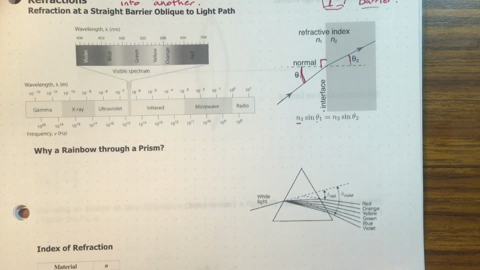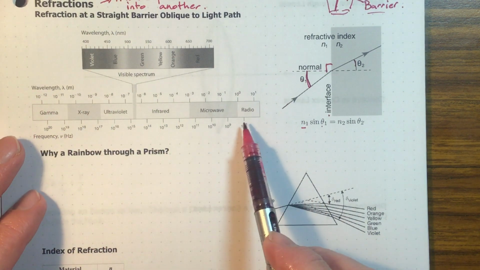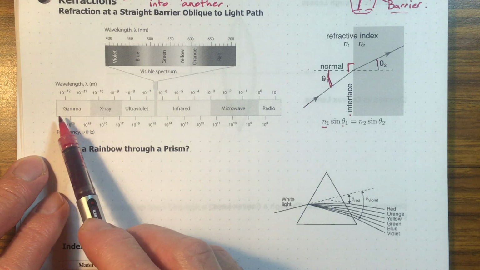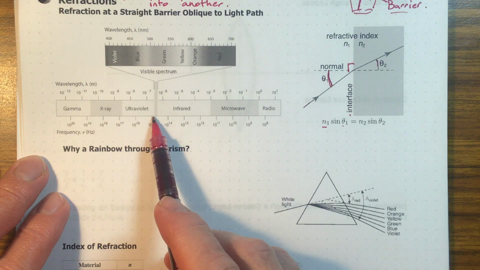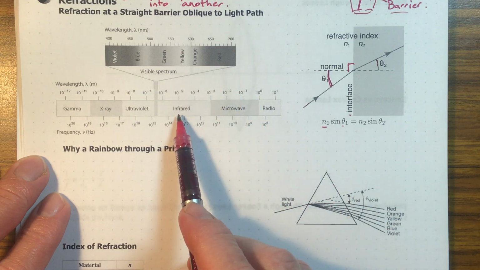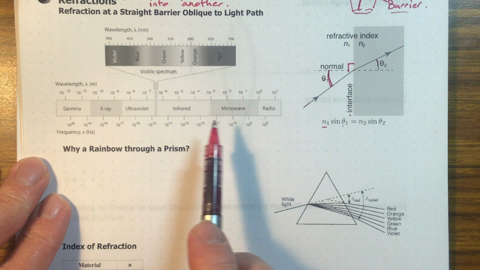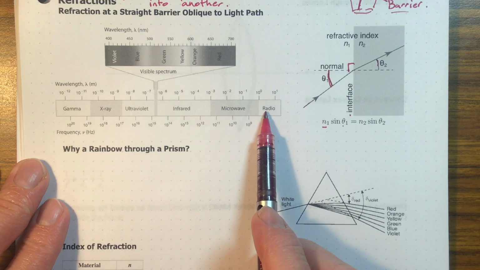All right, so we're going to deal with this a little bit. Now, you see up here we have the electromagnetic spectrum, which we've looked at in multiple units, and you should have a good understanding of. We've got short wavelength but high energy gamma rays here. We go to X-rays, to ultraviolet rays. Then we've got the visible spectrum right here. This is what we see: violet, blue, green, yellow, orange, red. Infrared, microwave, radio waves. And every wave actually refracts a little differently when passing from one medium to another.